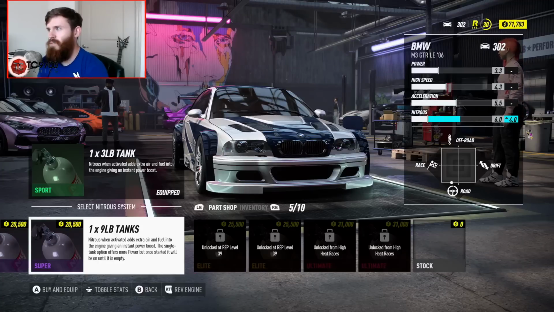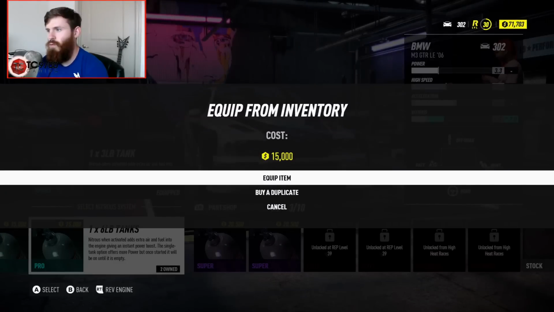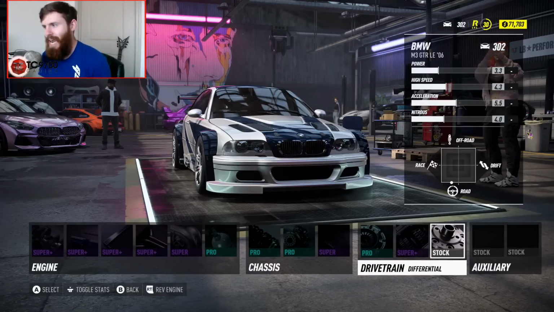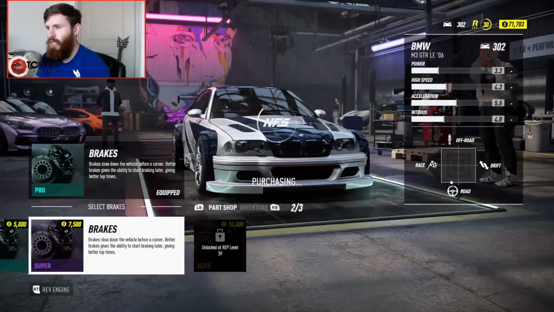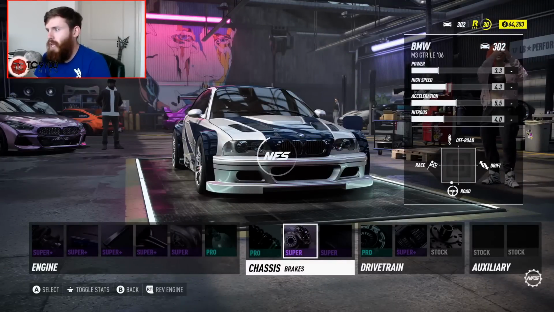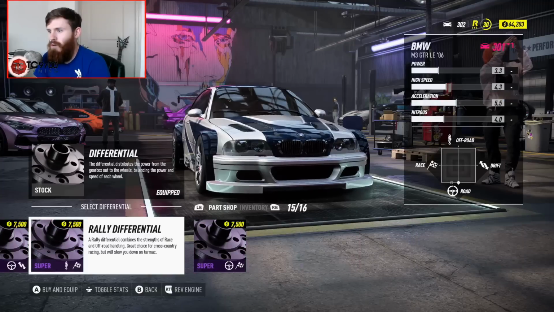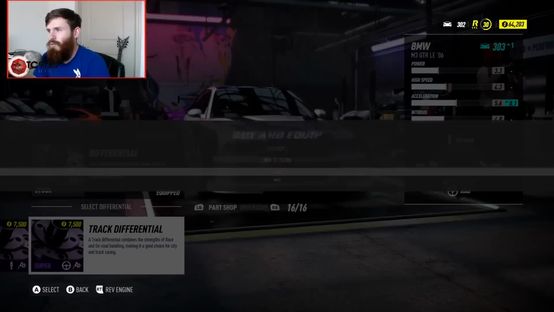16-pound tank. I mean, that's fine. That's like 20 grand. This one's free. So we'll do the free one right now, and if we want to go back later and mess with it, we can. Super plus brakes. And I'm thinking we should be good. I mean, aside from putting a diff in it, I think I own a few of showcase diff, track diff. I want to put a track diff in it.